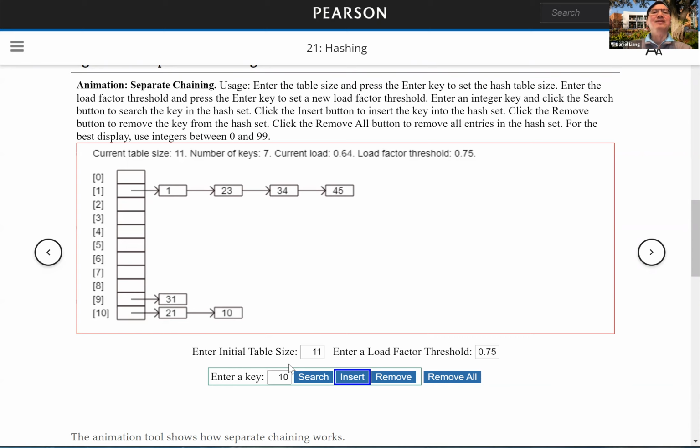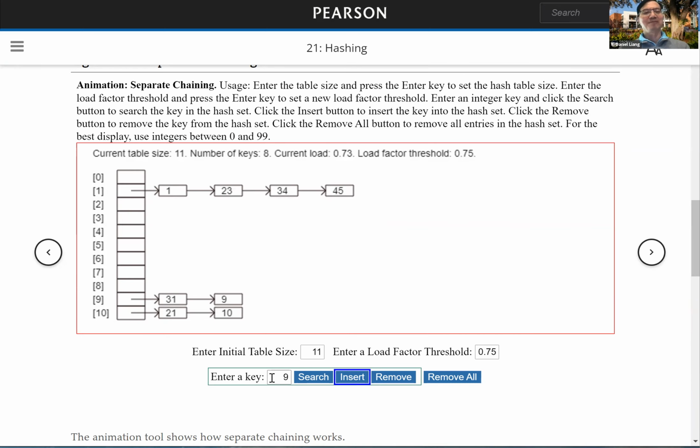Now let's add another one. I'm going to have 9. So let's put 9 right here. So I'm going to insert 9. All right, 73.